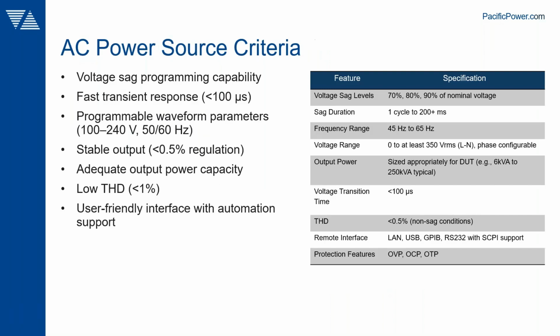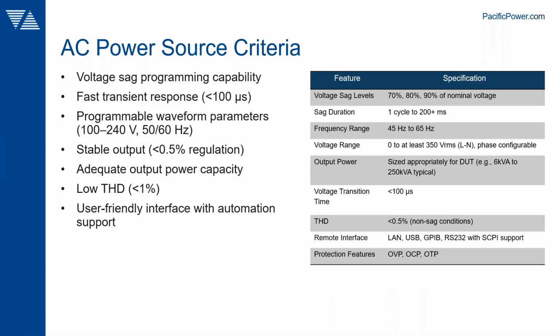The source for this has to be able to do all these levels, of course. As I mentioned, the rise and fall time is not quite as onerous as for the IEC voltage dips and interrupts. It's going to be less than 100 microseconds. Our equipment will all meet that without any issues, so it's not a problem for the rise and fall time on our Pacific Power Source AC sources. Voltage levels are well within our ranges as well, because they're typical grid voltages. Stability, less than 0.5% voltage load regulation, is also well within our capability.